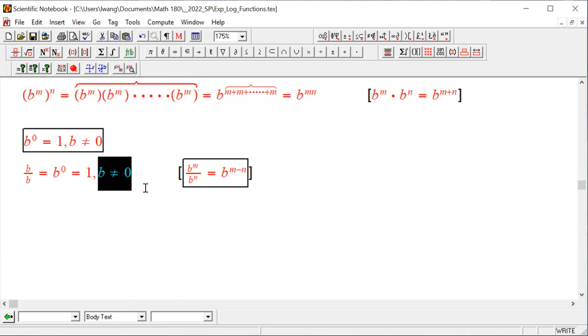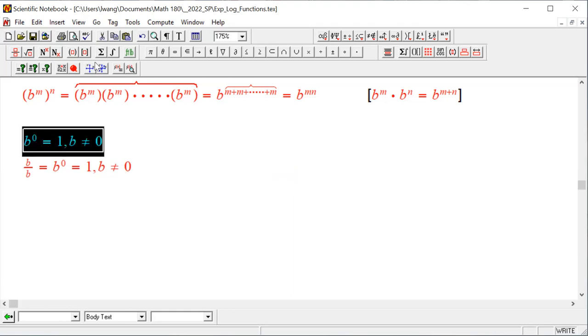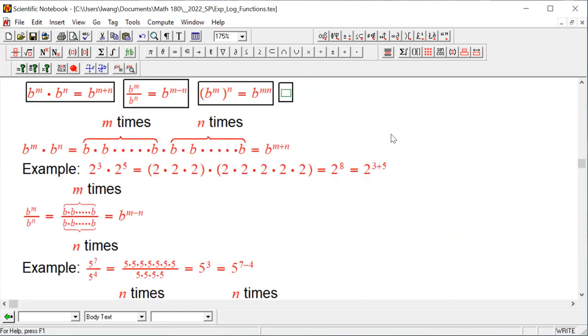Okay, so this condition must be attached, because we cannot have 0 as a denominator. b cannot be 0, period. Anything that makes the denominator equal 0, we have to rule out. Okay, so for that reason, let me just clean up a little bit. We're going to put this property up with our other stuff.